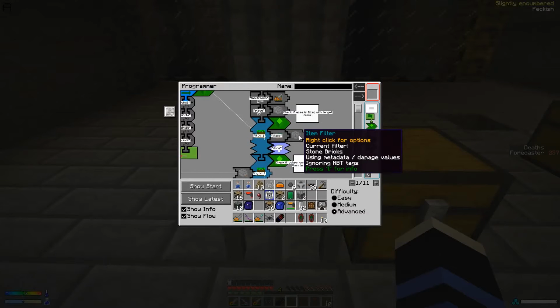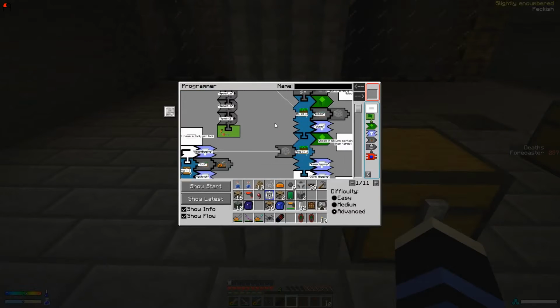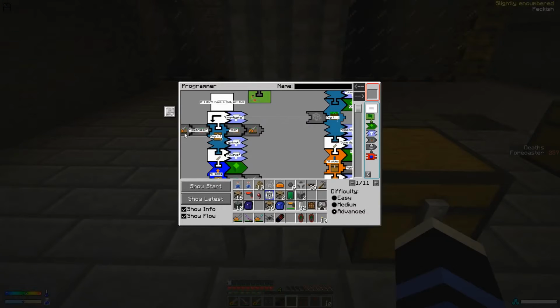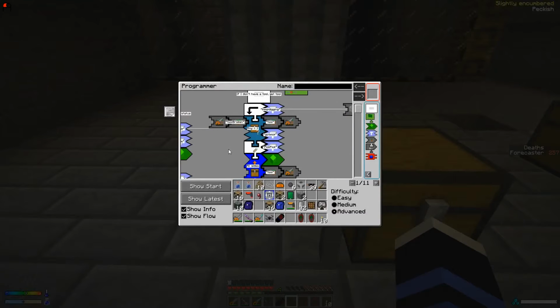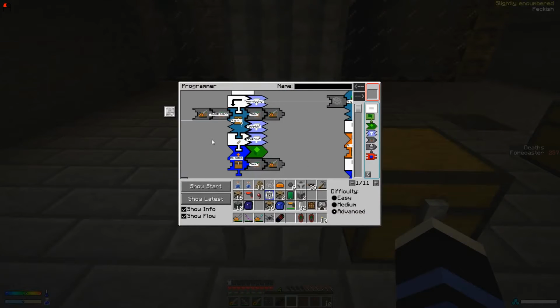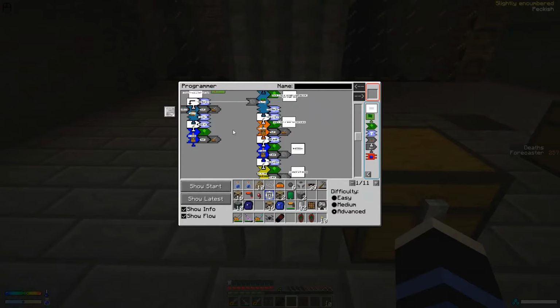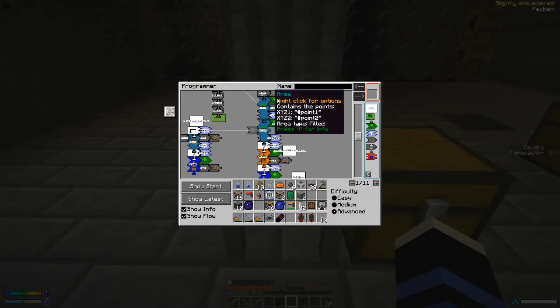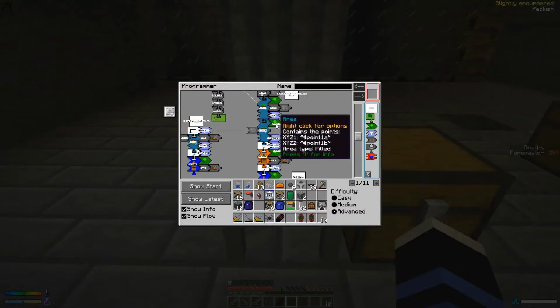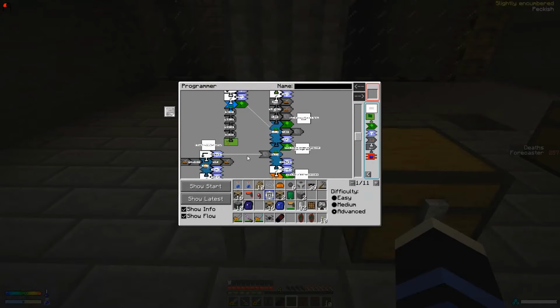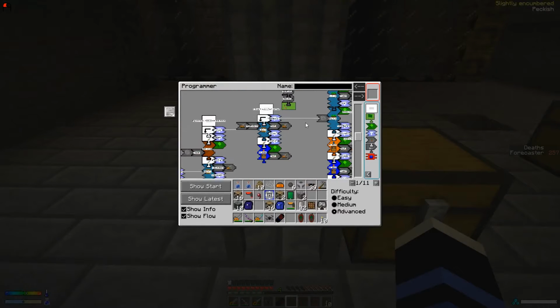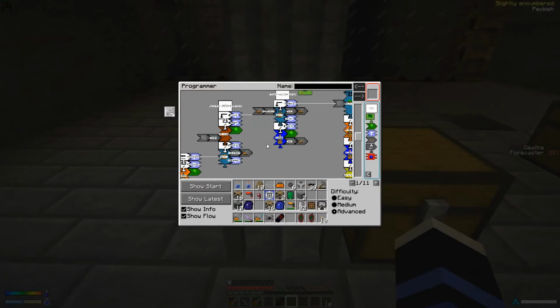So I've had to put item filters with the actual items in them in all the places where the variables are, but hopefully this will be fixed in a future version. And all the area pieces now use variables as well, and we're going to have a look at that shortly.